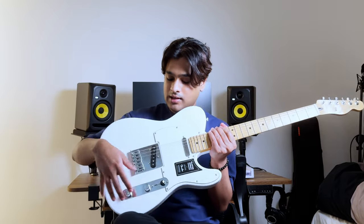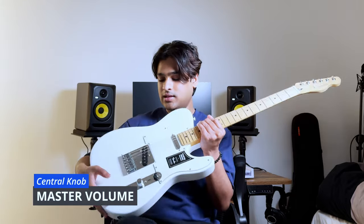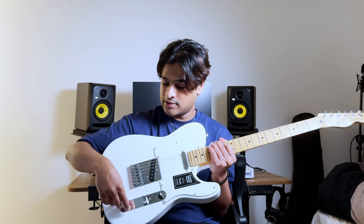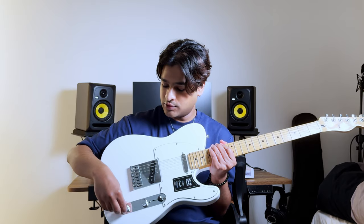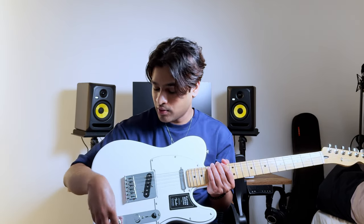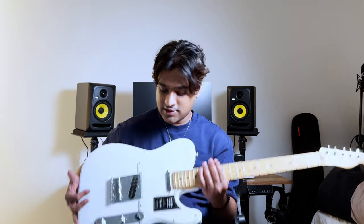The central knob is to adjust the volume, this one. And the adjacent one is used to set up the tone, allowing you to dial in a warmer or brighter sound. Let's check out the sound.